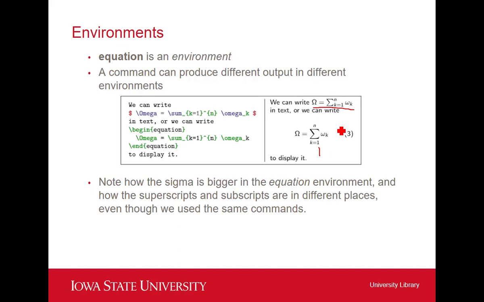And that's just because I've wrapped it in a begin and end equation. I didn't do anything else different. It's the exact same set of code. It's just in a different environment. Okay? I apologize for saying the word environment so much, but it's a very key concept within LaTeX. So even though we use the same commands, it comes out differently because I've wrapped it in an equation environment. Make sense?